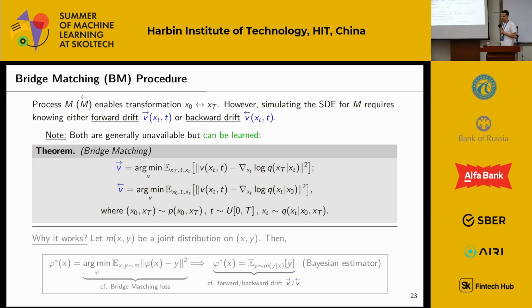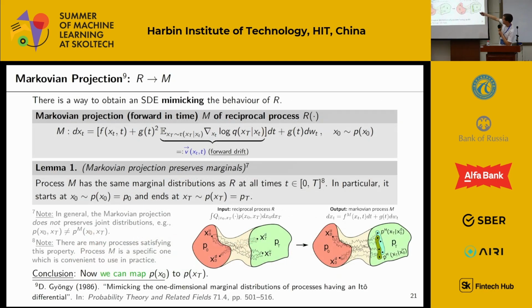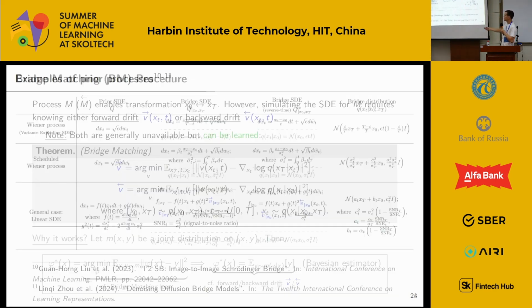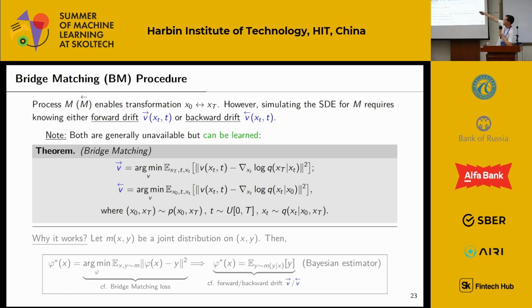So for example, let's take a look at the loss of the forward Markovian projection. In the forward Markovian projection, we need to recover this unknown forward drift, which is intractable because we cannot sample from endpoints given intermediate points. But this drift can be recovered as a solution to the following optimization problem. In this optimization problem, there is some analogy with flow matching, and I will talk about it in a few slides in a simpler case.